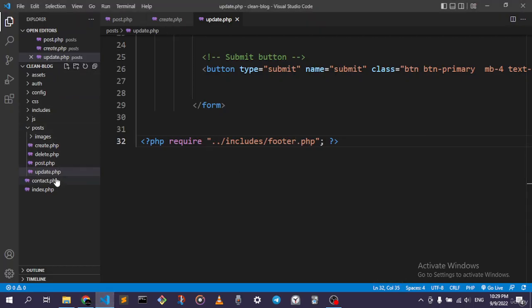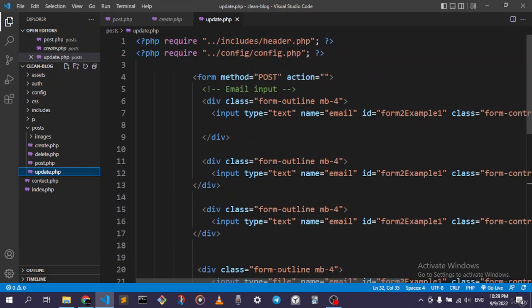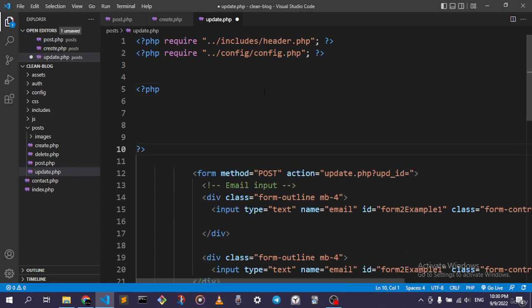So if we go to the update, yeah, we need to go to the action, the update. The action is going to be in the same page, update.php, and it's going to be update. We need to give it some kind of ID down here. All right, so we did not grab anything yet, but let's go ahead and perform our own script, and we will grab the ID later.